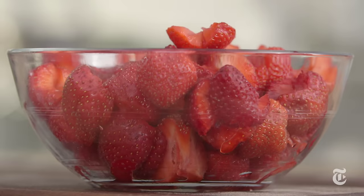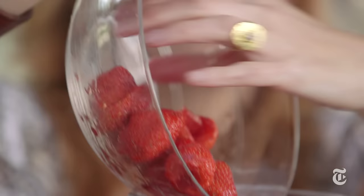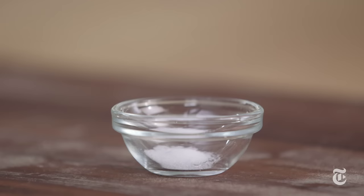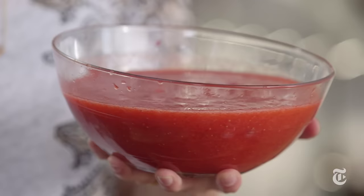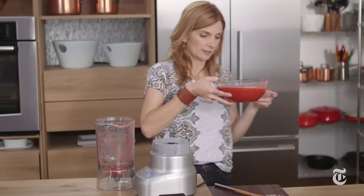The beauty of this ice cream base recipe is that you can make it into any flavor you want. Right now I'm really into strawberries so I'm gonna make strawberry ice cream. What's great is that you can use the really ugly ones that have a lot of flavor because you're gonna puree them anyway so they don't have to be beautiful. Do sugar to taste — they should just be slightly sweeter than regular strawberries. A little bit of lemon juice to accentuate the tartness, and then just a teeny pinch of salt. Puree this, then just stick it in the fridge.